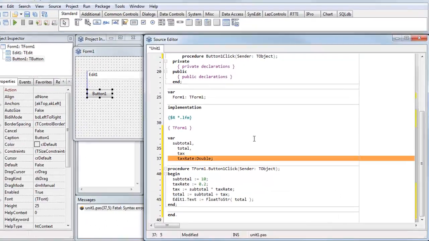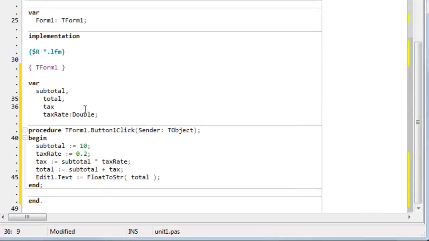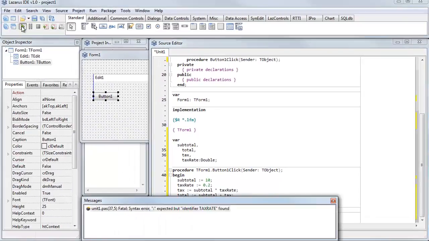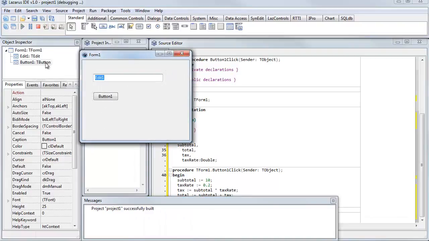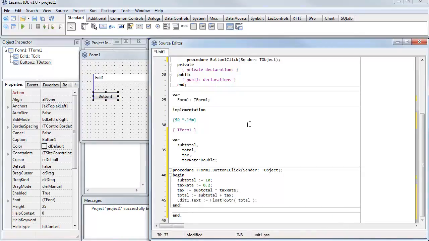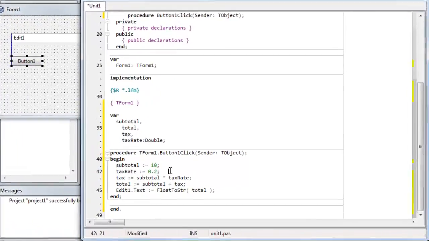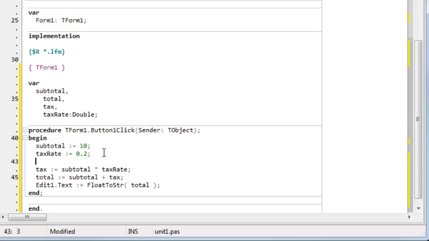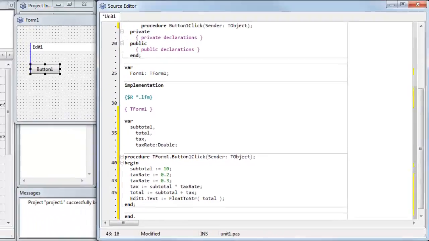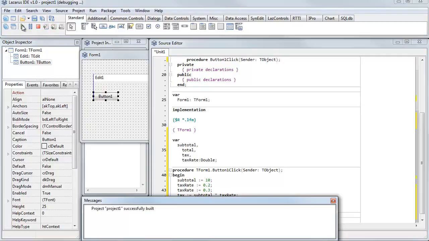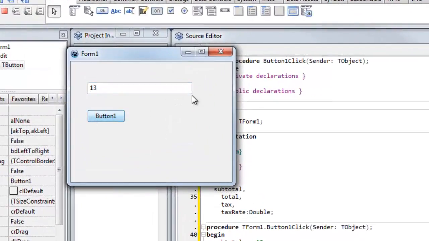Let's see if it really works. Got a mistake here. I've missed out my comma there. Okay, that looks like it's successful. Let's see if it works. And yep, that's the result I was expecting. Okay, so that's okay. Only problem here is that I want the tax rate to be fixed. Now this could, in principle, be a program thousands and thousands of lines long, and at some point, some careless programmer might redefine my tax rate, as I'm doing here. Is that permissible? It's a variable, tax rate's a variable. Yes, it's permissible. So suddenly, I've got a different result.